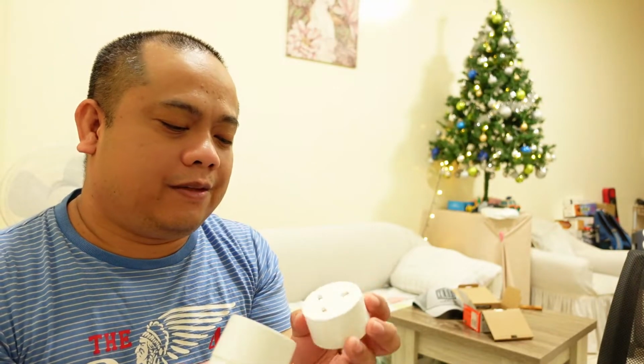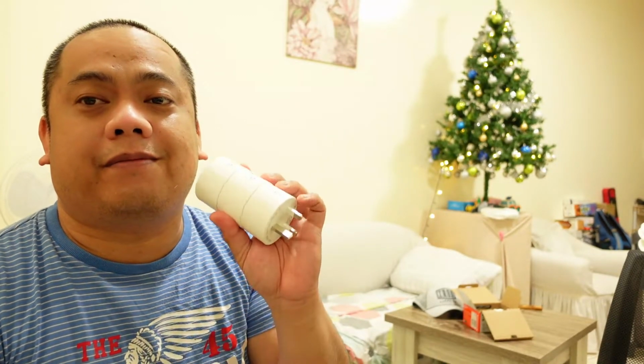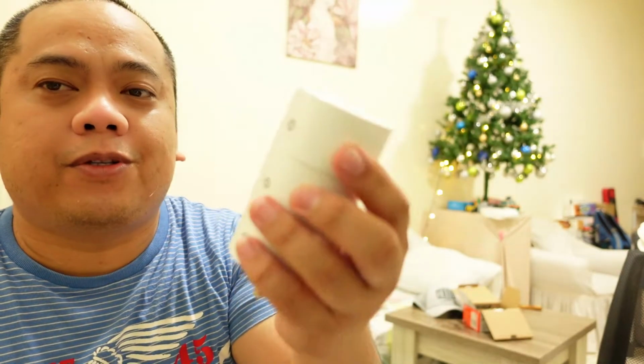Yeah, hopefully it will be a good investment. And I'll be able to control it from my phone also. I can switch on and switch off as required from a distance. I'm here in UAE, Dubai, and I'll be controlling it in the Philippines.